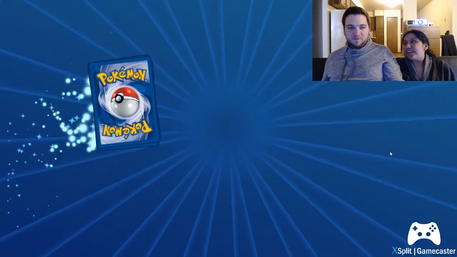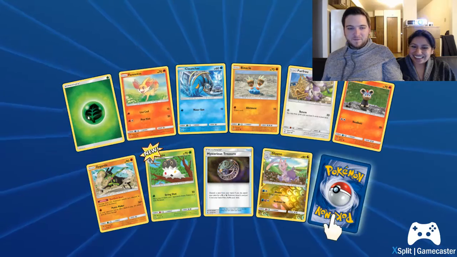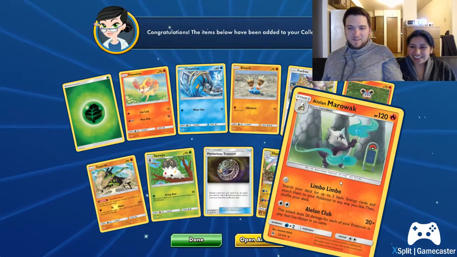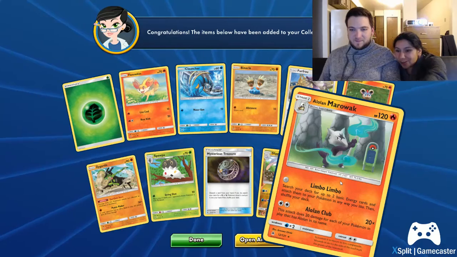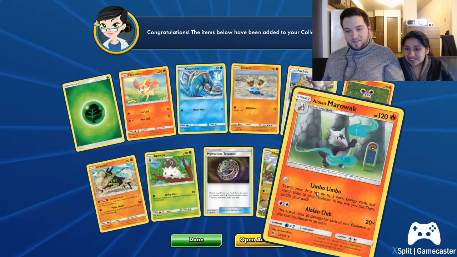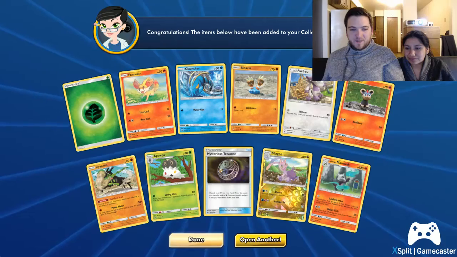Maybe the Sylveon. Sylveon's your favorite? Yeah. Out of all the cards in the set? Or the Zygarde GX. Thought I was gonna pull it right there. Ooh, that's so cool. Yeah, it is, and it's a useful move right there, the Limbo. My goodness. Mysterious Treasure, so that's cool.